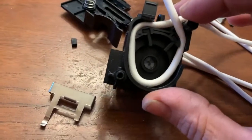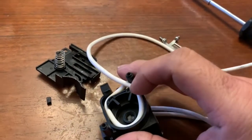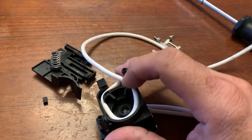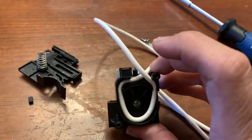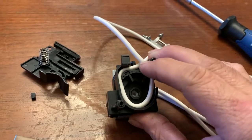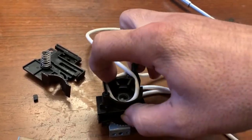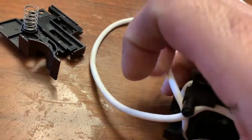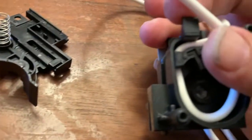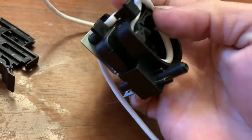So after you put those marks on there, you would cut a piece the same size or longer, and then mark off where you made the marks on it, then bring the tube back and put it in just this way. This side has to be on top, and that side has to be towards the bottom. Then again, put the rubber things back in there just like this. We put this black piece back in there, just like that, you just push it in. And do the same thing for this side.